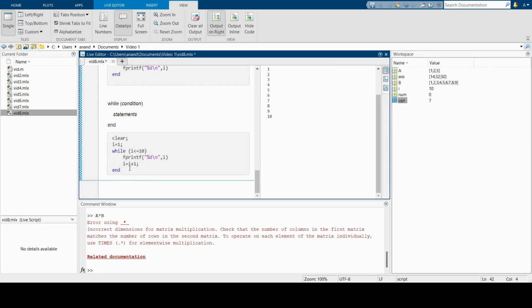So when I run this, this also prints the values from 1 to 10. It checks at each iteration whether the value of I is less than or equal to 10. So when the value of I becomes 11 after the last iteration, the while loop stops.